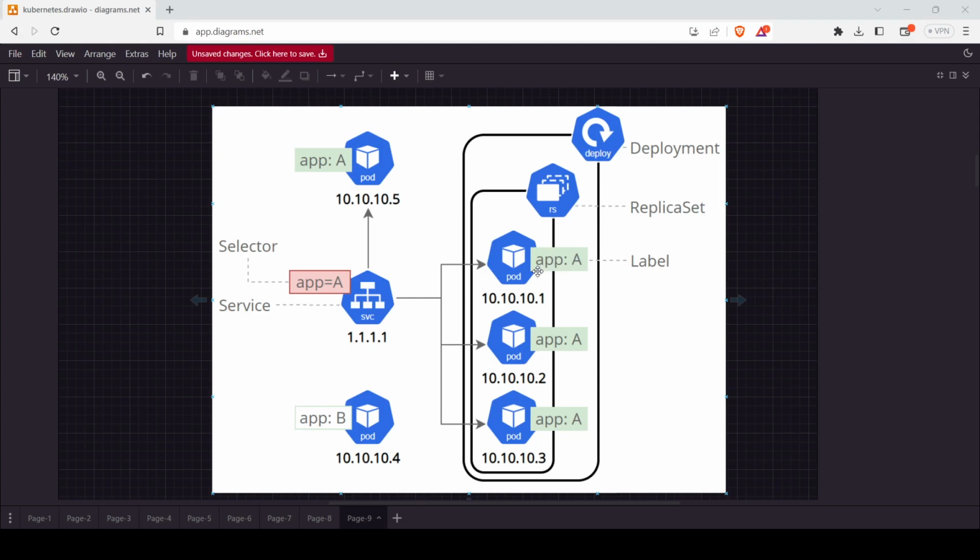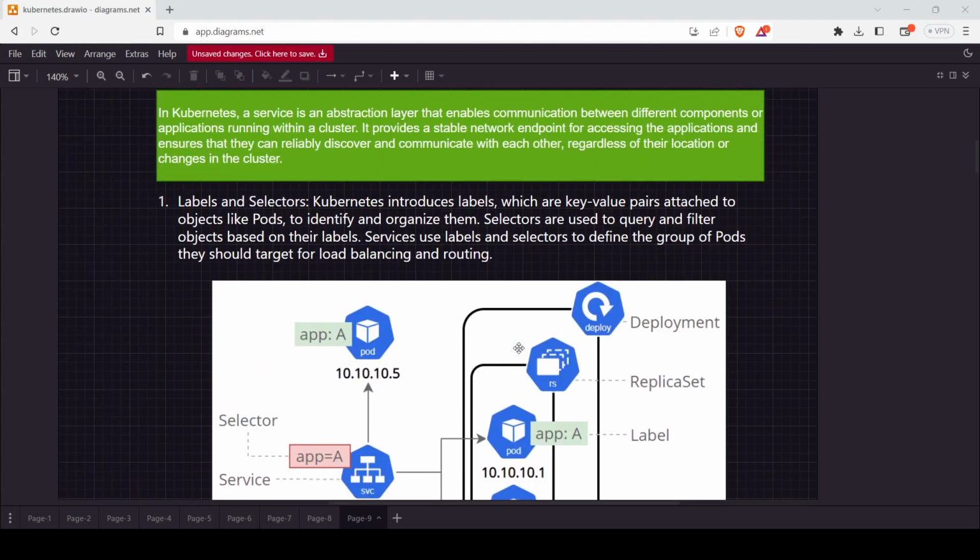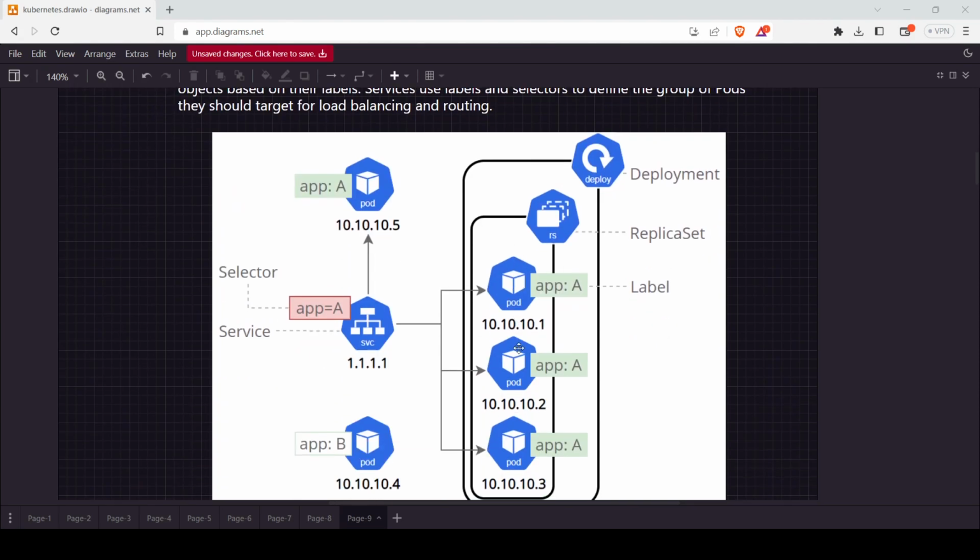We assign a label to each pod. As you can see, we have assigned app: a to all these pods, and we have selected a. So if a request comes for a, it will redirect to any of these pods. If we are using a load balancer, it can redirect to any of these pods. So this is the concept of labels and selectors.